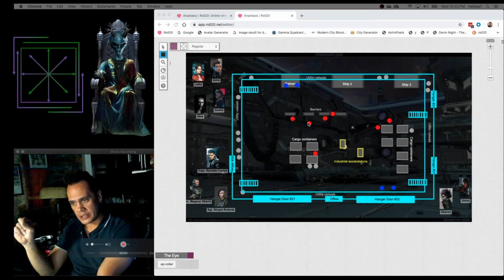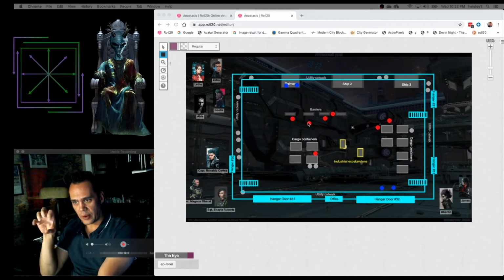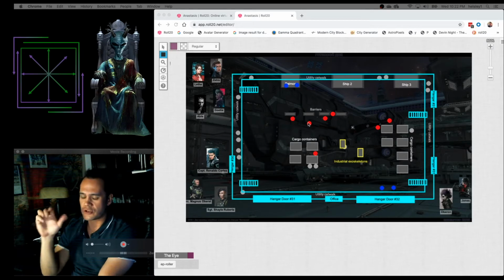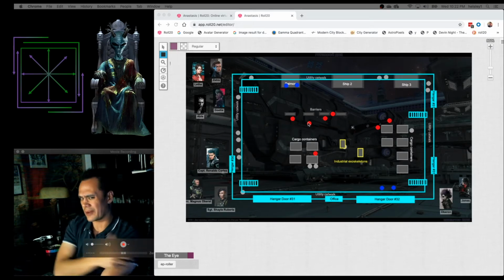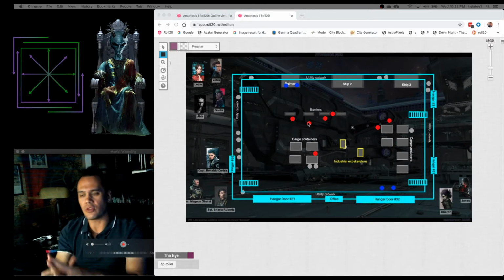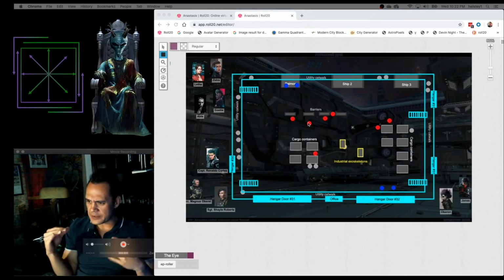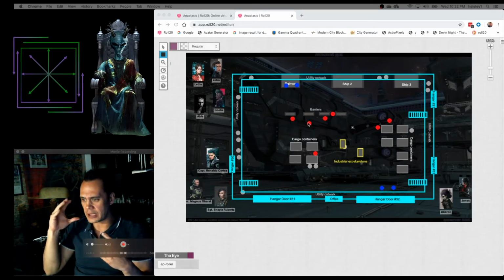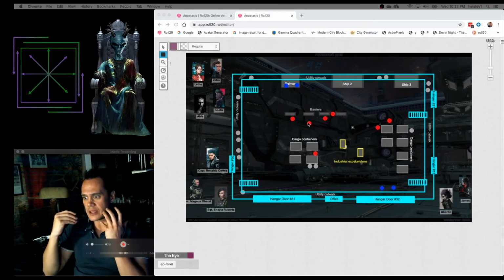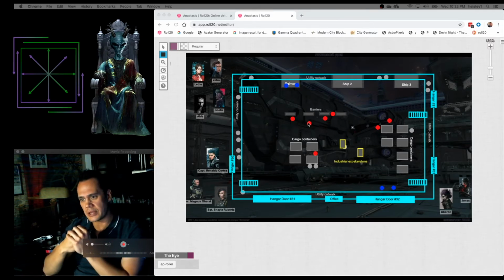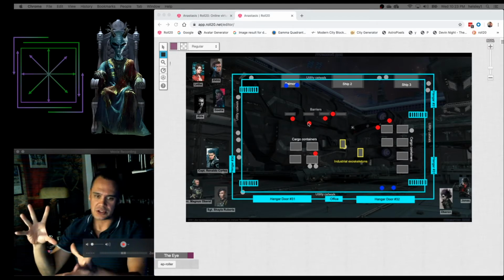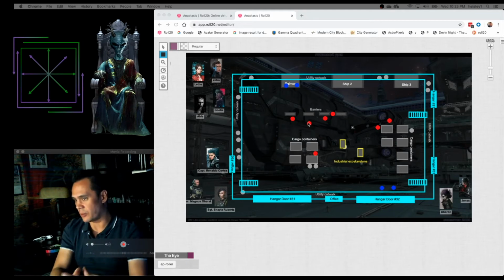What I really don't want to do is get to the point where I'm spending so much time trying to add detail to this map that I'm kind of ruining the point of keeping it simple like this. And I think it's in line with Eclipse Phase, right? It looks a little sci-fi. In Eclipse Phase, everyone's, for the most part, kind of meshed together in these various networks, so it makes sense that maybe they see scenarios like this in their own minds. So it's not a far stretch to have this sci-fi-ish display compared to a more realistic tactical map.